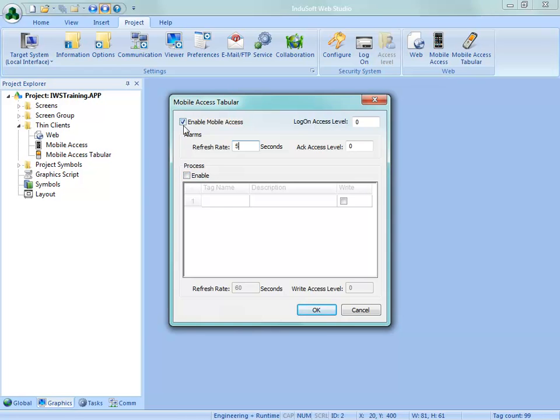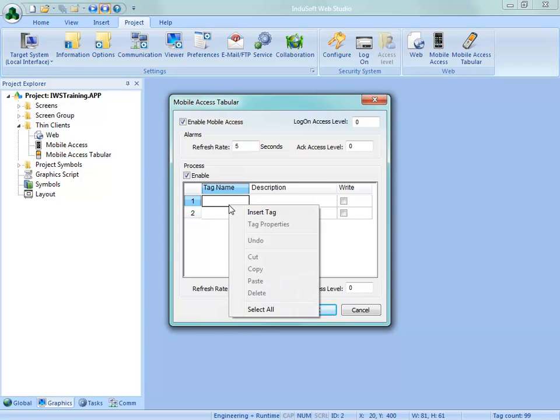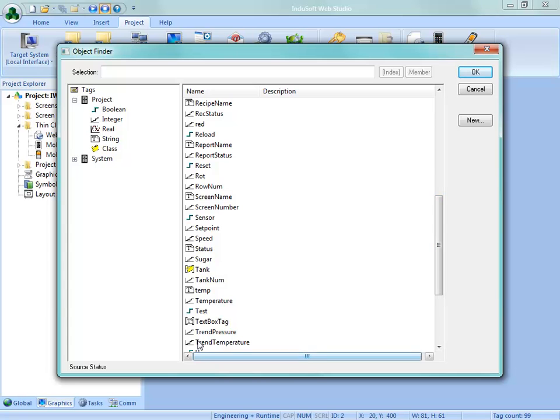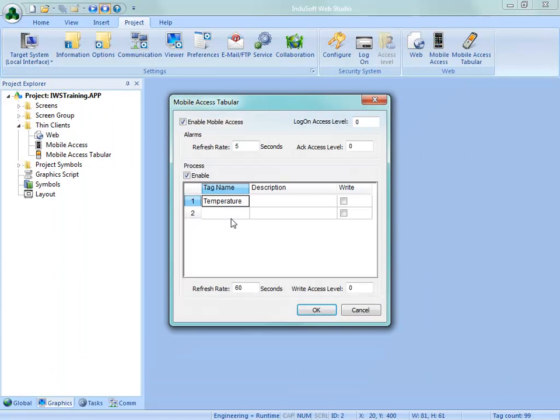Here, this again is the alarms configuration, and just by doing that, the alarms would work once we have that enabled. But we're going to also enable the tags as well. And if you remember, we had the tag called temperature. So I'm just going to right-click there and insert, and scroll down here to temperature, and say OK. And the description, if you don't enter the description, it will take it from the tag name field. But in this case, I want to show you that we can do an abbreviation or something different than that tag name field. So I'll just call this temp period.